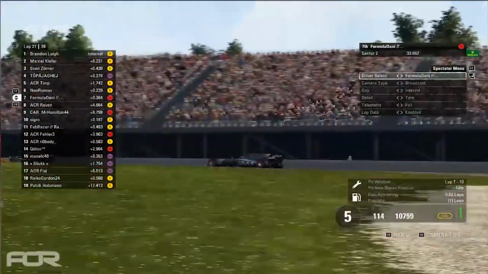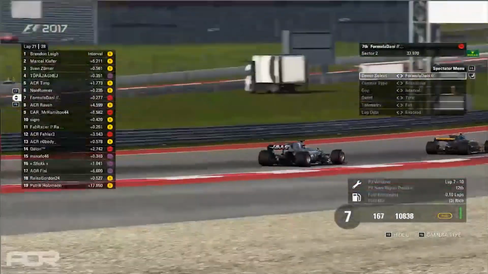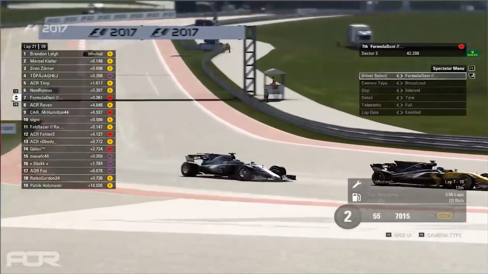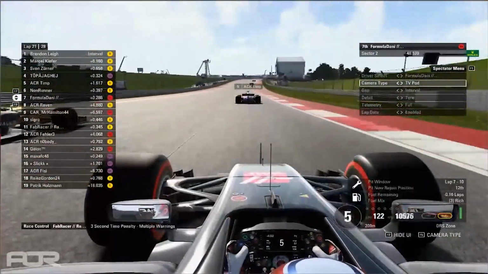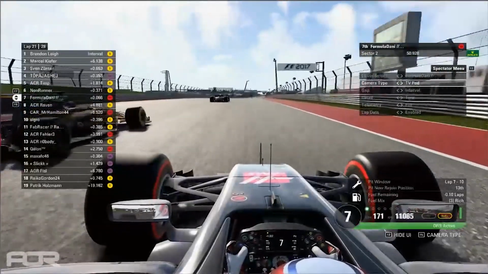Non-runner isn't in the championship battle, but he's showing what he's worth as well. He's obviously a multiple-time race winner. Not necessarily this season, but he has been in seasons past. Season 12 especially comes to mind. Fab Racer gets himself a 3-second penalty. Non-runner gets a pretty bad drive, and Formula Danny is right on the case.